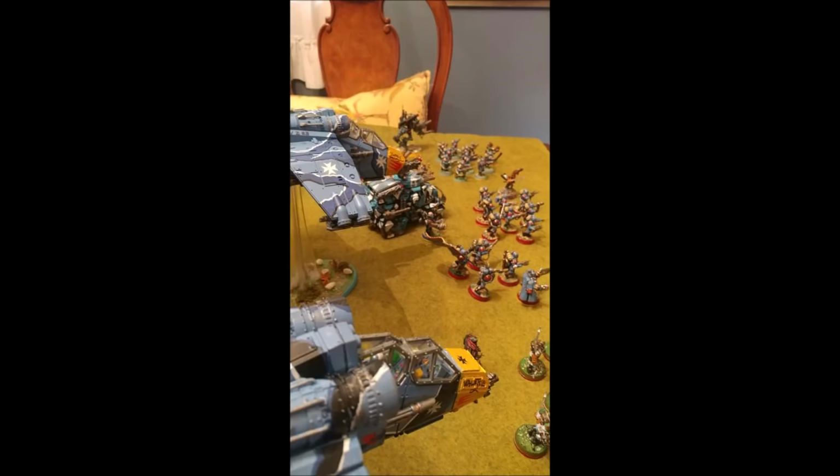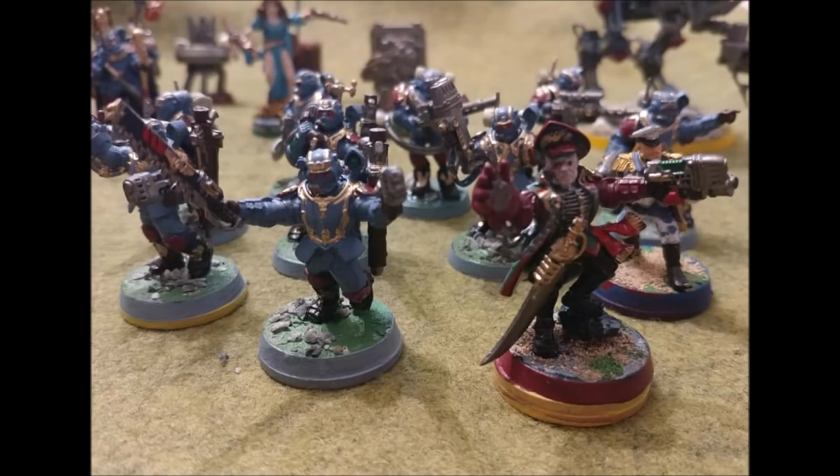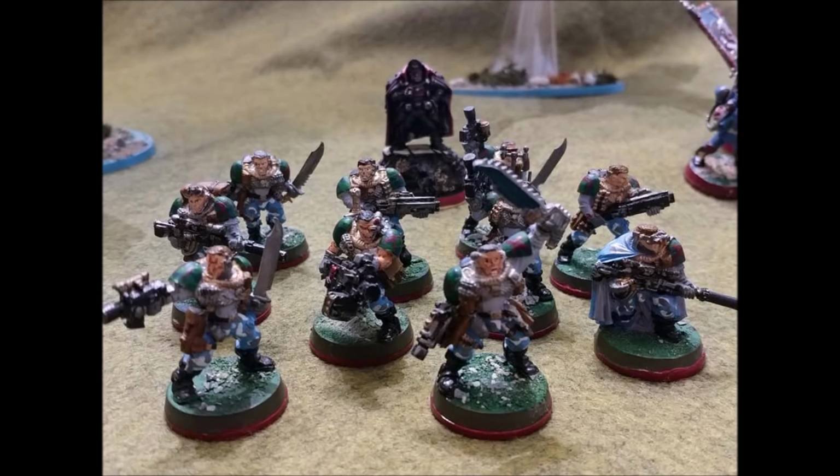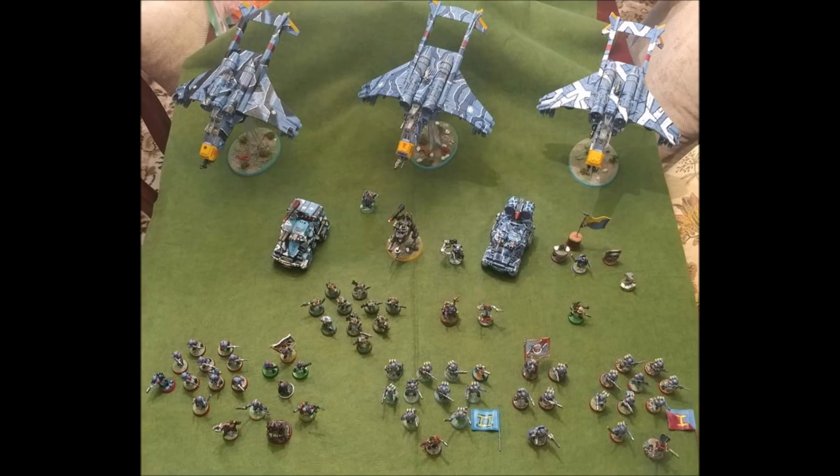Now for your HQs, you have 2 options essentially. No, you've got 3. You've got the Lord Commissar, the Tempestus Prime, and the Primaris Psyker. Now, I will be honest with you, I would probably not take the Primaris Psykers, only because I think you're better off taking the Astropaths now that they've gone down to 15 points.